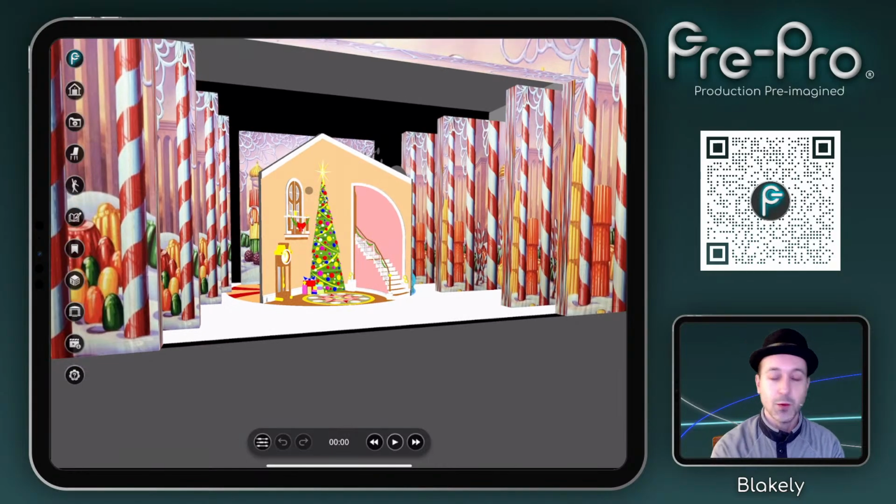And yes, like I said, once you start that free trial, it'll unlock the 3D camera as well as unlimited performers, unlimited assets, and the like. The free version is going to keep you limited to 2 performers and 2 built-in preset assets that are built into Pre-Pro, so no custom assets there. But once you start that free trial, you unlock this 3D view.